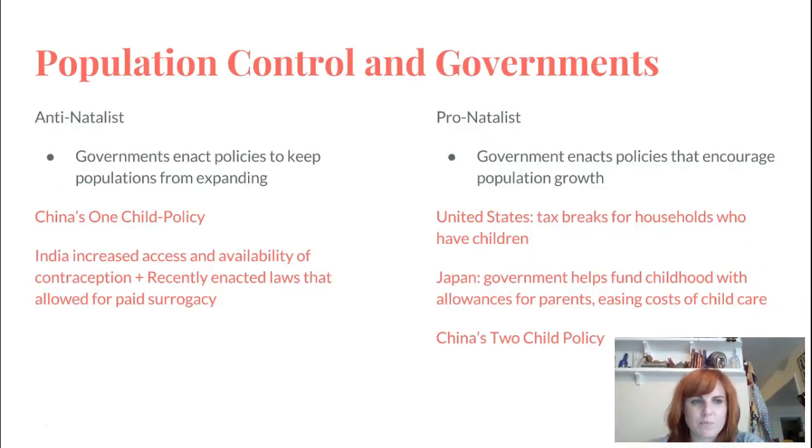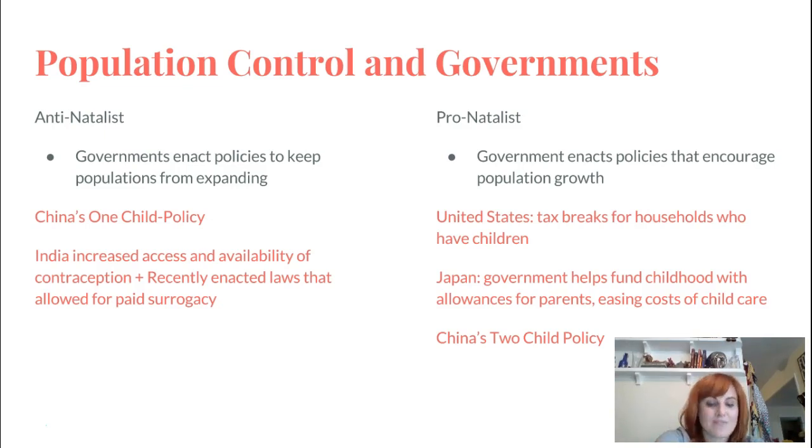Okay, so we have population growing really rapidly for a while in places like China and India and lots of LDCs. When that's happening, we know that puts a strain on resources. So often governments will try to do something to quell population growth, keep population from growing so much. When they're trying to stop that, we call that an antinatalist policy. That's where governments enact different laws and measures in order to keep the population from growing.